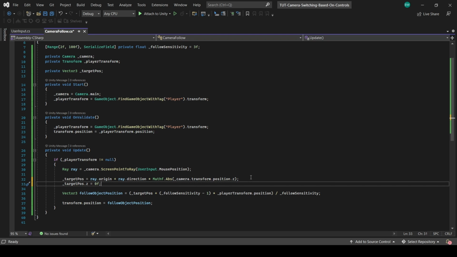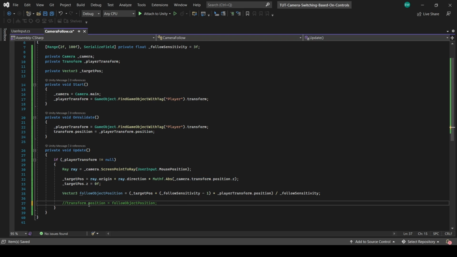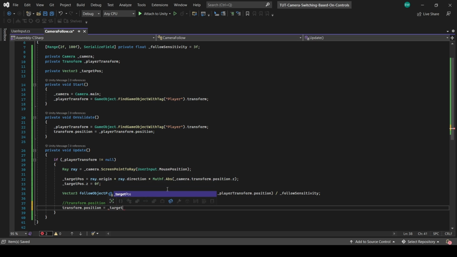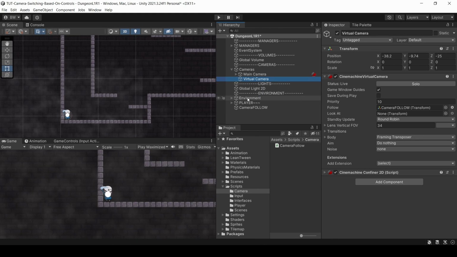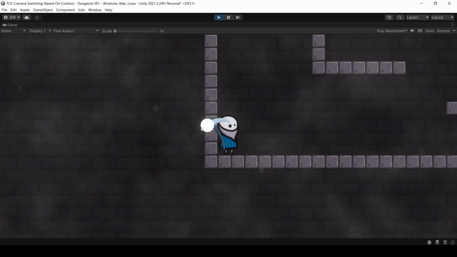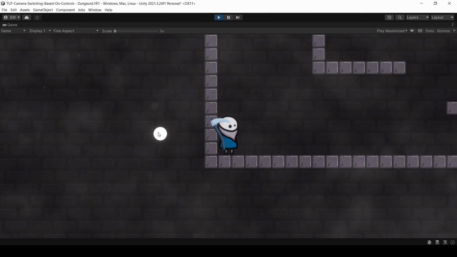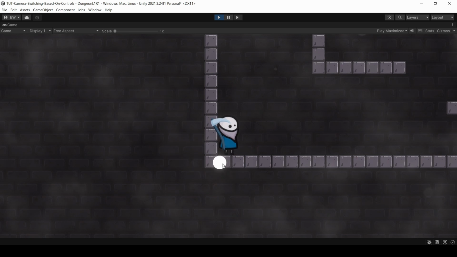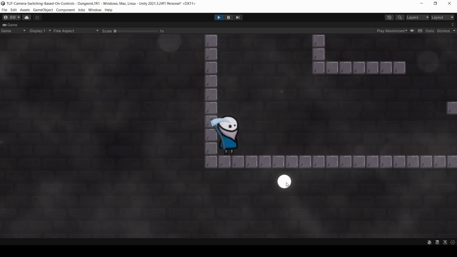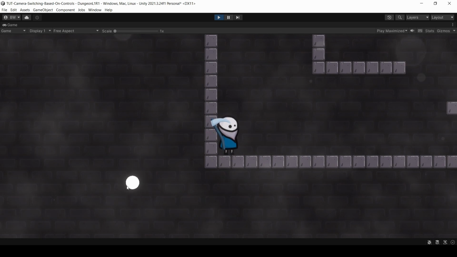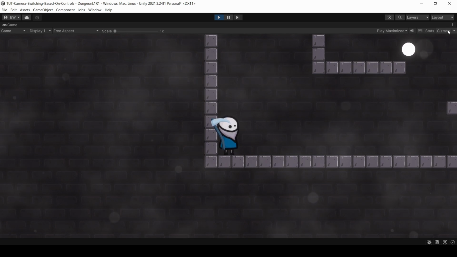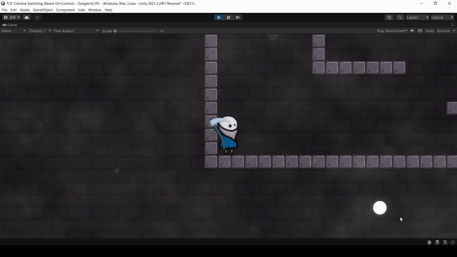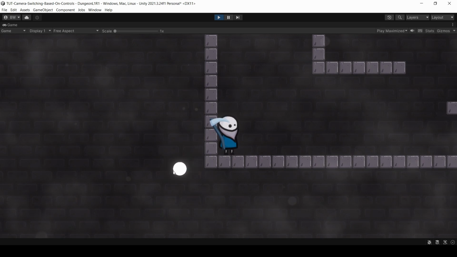So really quickly, let me show you what's going on here. And this is just to demonstrate, you don't need to follow along here. I'm going to comment this out and just set the position equal to our target position for now. And I'll add a sprite so that you can visualize it and change the target back to the player just for a sec. So you can see the sprite is following the mouse, but as soon as we get into the corners, it slows down and it's not following as well anymore. And this is because the camera is in the center. So this is further away because of the depth, because this is a camera for 3D and we're zeroing out the Z. So it's a little less sensitive in the corners, but I have played around with this and it feels and works great regardless.